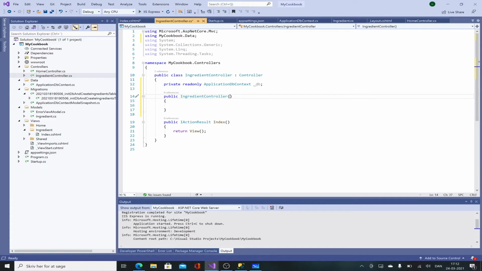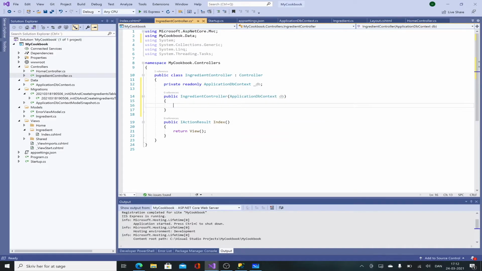So this is the constructor, and the constructor is going to be called automatically whenever the controller is instantiated by the .NET Core framework. So how do we get the application DB context? How do we get the real one that our application uses? Well, all we have to say is that we want it included in our constructor.